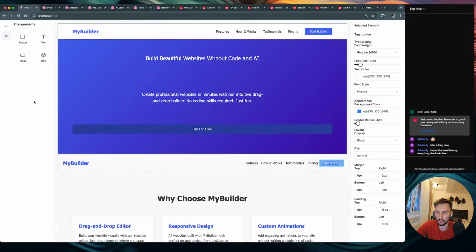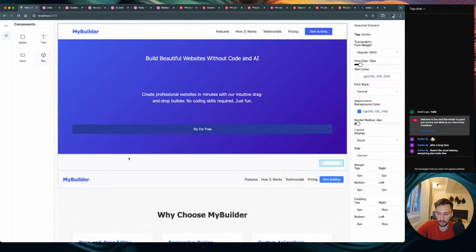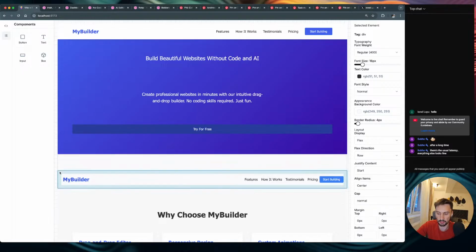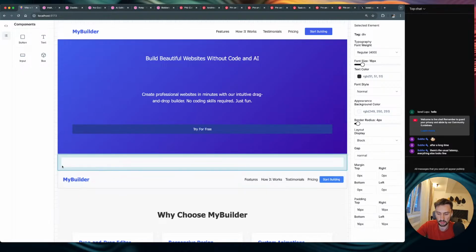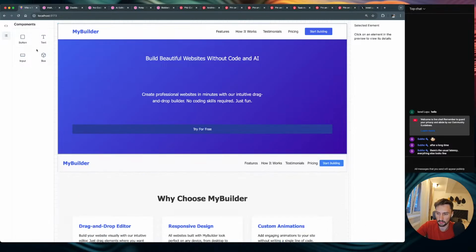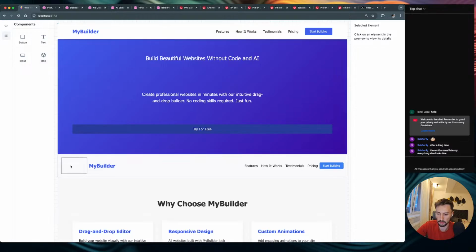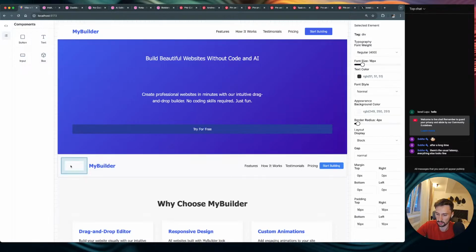Oh, before that I need to add a box. So technically I should add a box inside the parent. So somewhere around, I don't know where, I guess here at the top. Yeah, have a box inside at the top, but inside the parent. Oh, it's not inside. Let me delete it. Where should I add it? Like this? Like so, I guess.